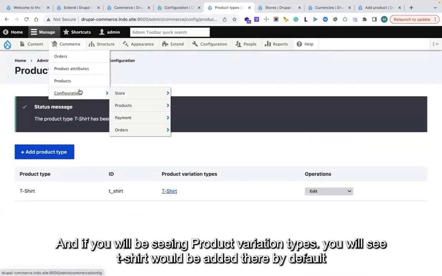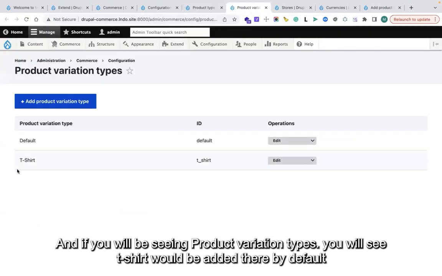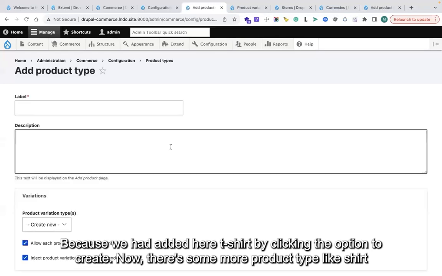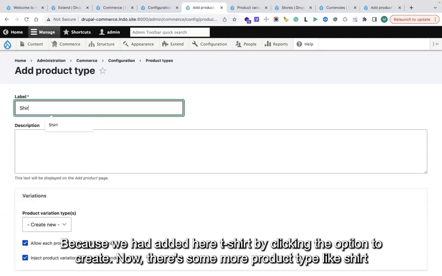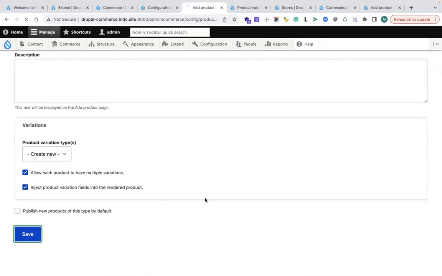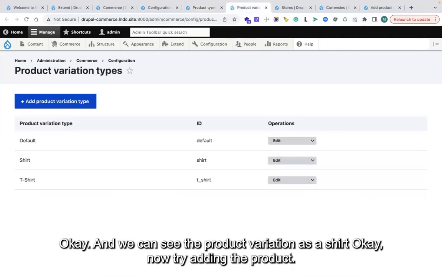And if you look at product variation types, you will see t-shirt has been added there by default, because we clicked the option to create new here. Now let's add some more product types. Let's start. And we will see the product variation as shirt as well.